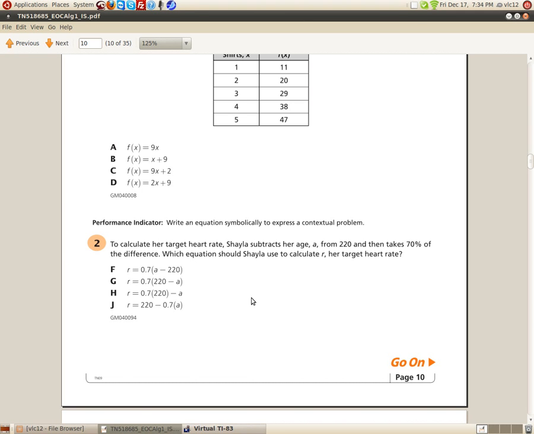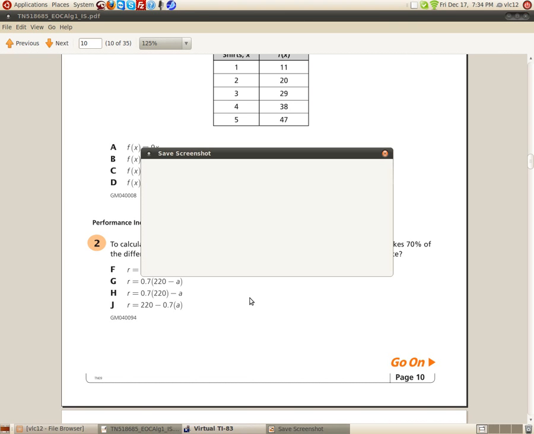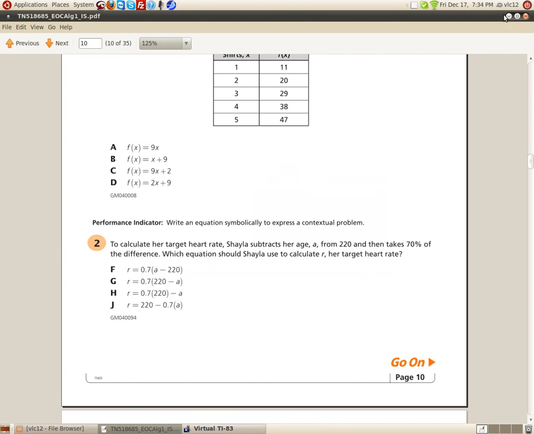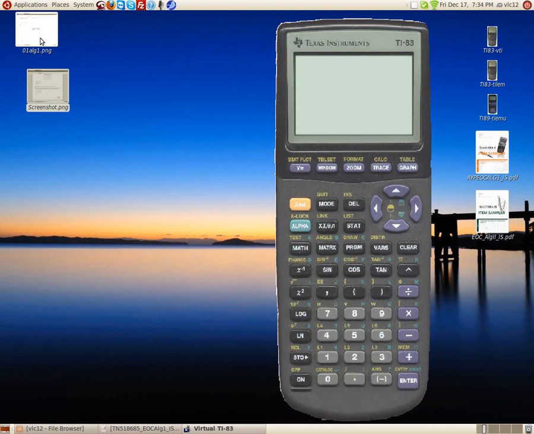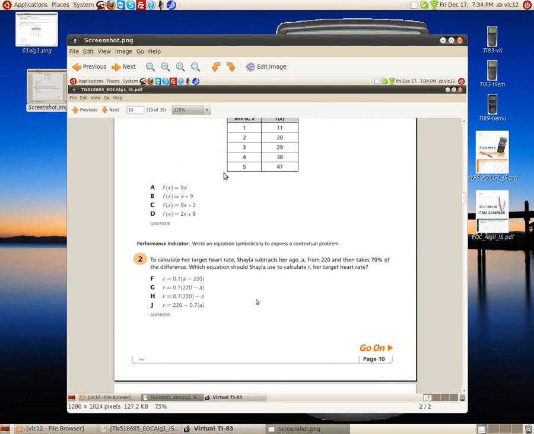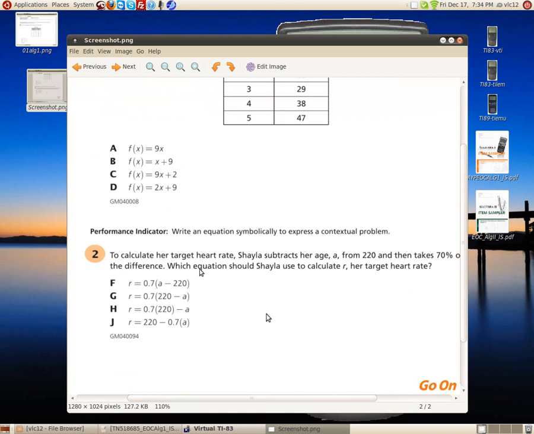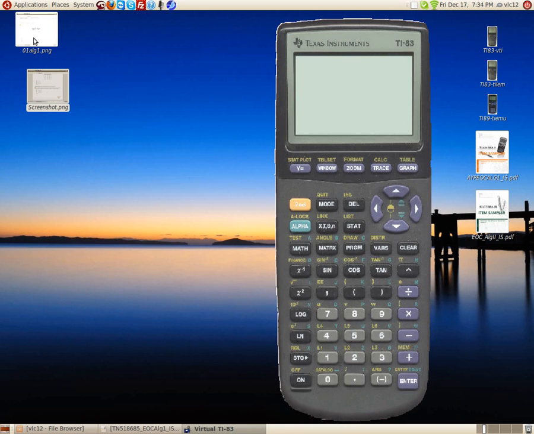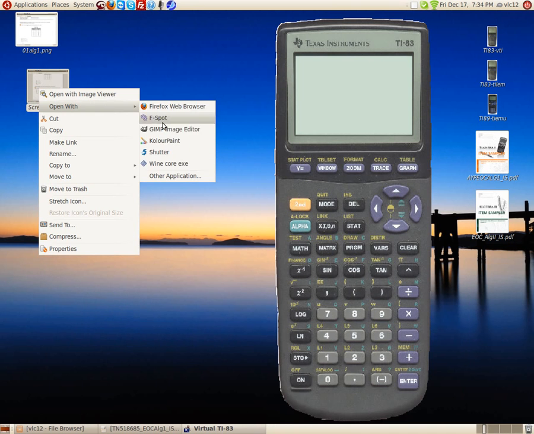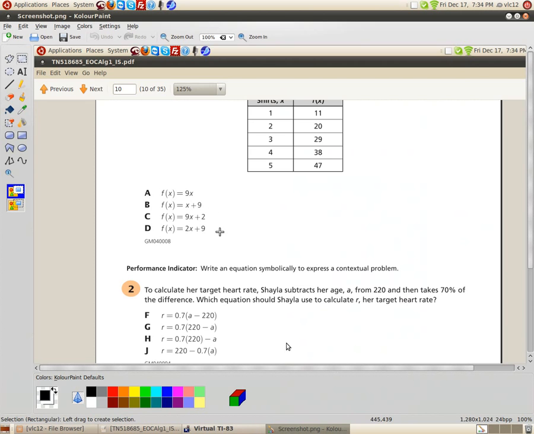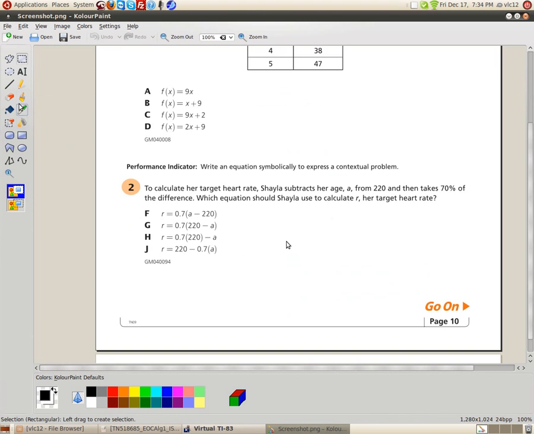Now let me show you. I want to take a print screen, save this on the desktop, and open it up so I can mark on it pretty well. Now notice here on this problem, oops, let me open it up with another program. I use Linux, so I'm going to open up Color Paint here. Notice here, I'm going to grab a brush.